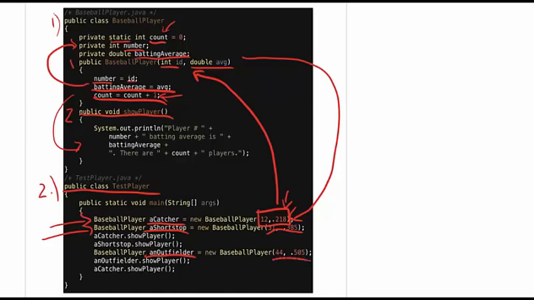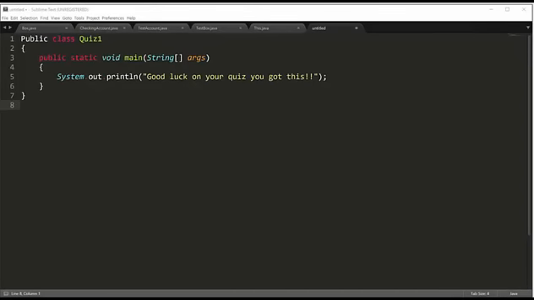So we're just creating new objects, passing them values, and then we're calling the show player method here, which is just like a display method for every specific object that we're creating. So if that's confusing, I went through it too fast, just pause the video and try to understand what this code is doing. And so, we went over 3 different examples of what you can expect to see on your quiz, but definitely in a more complex, complicated form. So hopefully those examples prepare you.